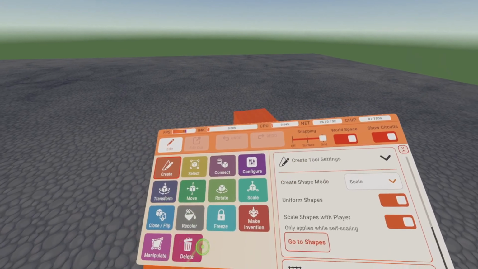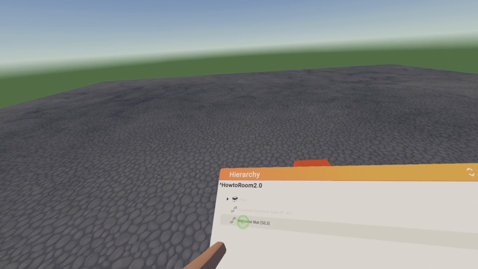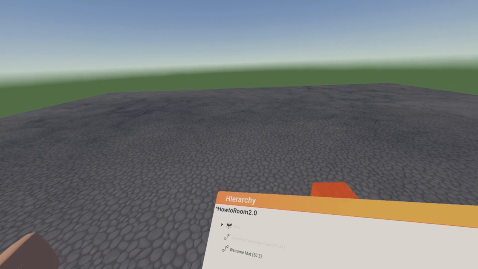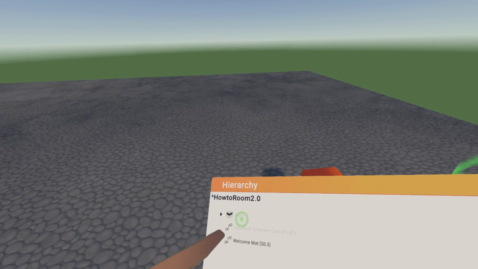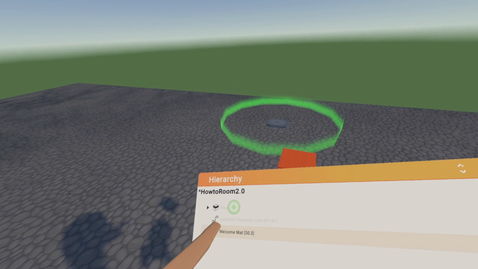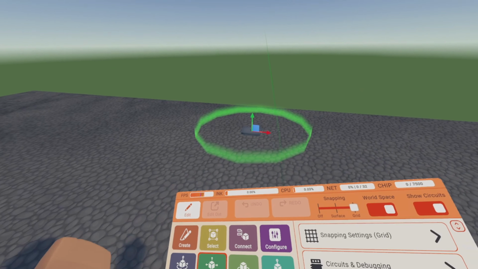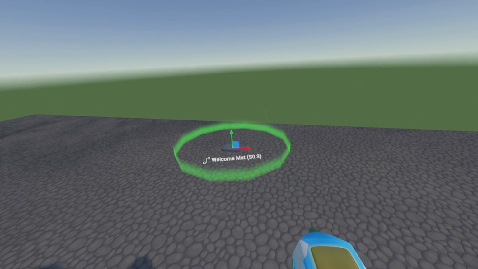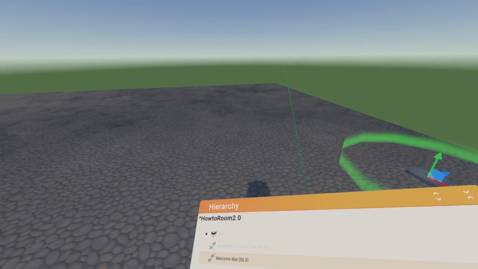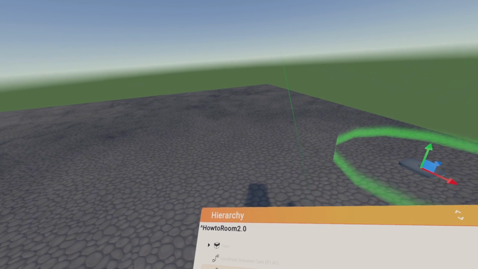And when you open your palette, you can see that you have a new tab right here called the Hierarchy. And just like Unity, you can see all of the objects that are in the room right now. These ones that are grayed out are frozen ones, and this one is the welcome mat, so if I select it, then it's selected. If I go to my move tool, then I can move it like that. So if you can't really find any objects, you can just go into your hierarchy and select it like that, and then just bring it up.